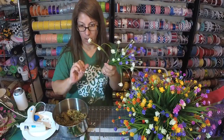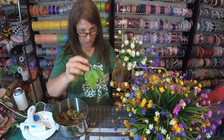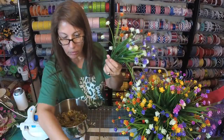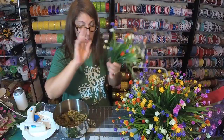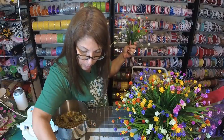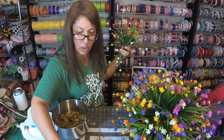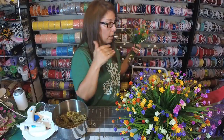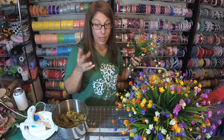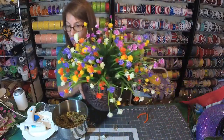1, 2, 3, 4, 5, 6, 7, 8, 9, 10, 11, 12, 13, 14. So that's two bundles. 1, 2, 3, 4, 5, 6, seven. That's three bundles we didn't use, and just three pieces left. So I did 10 bundles cut up and we didn't use three of them. So that's seven. 7, 8, 9, 10, 11, 12 bundles is what I used. Approximately 12 bundles is what I used on there.